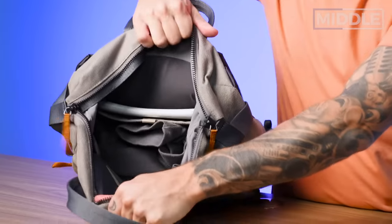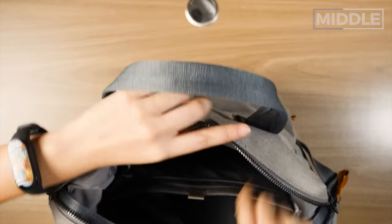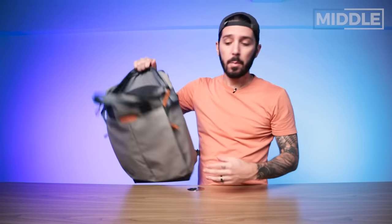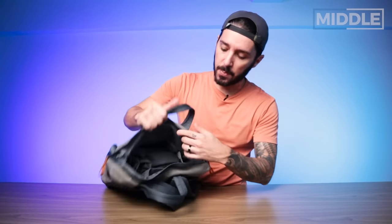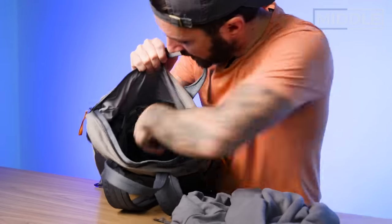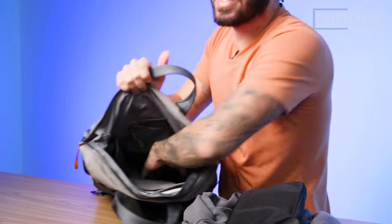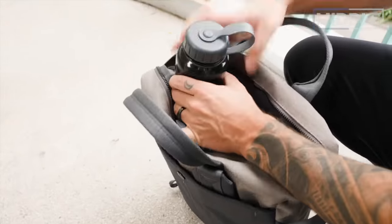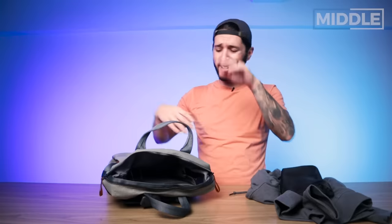Let's talk about one of the big cons of this bag — access to the main compartment. Like the Peak Design Tote, it has limited access into the main compartment. But Peak Design gives you a little side zip on either side for another point of access. Bellroy said, you only get the top zip and that's it. It's not the end of the world, but it's something to be aware of in terms of user experience, because it's a little black hole-y — it's tough to see what's at the bottom. Things get lost down there. As I was using it for two weeks, it didn't bother me because you do get used to it. But if you're looking for an EDC with a clamshell opening like the Manal Daily Carry, getting to the bottom of that bag is a breeze. This, not quite as breezy.